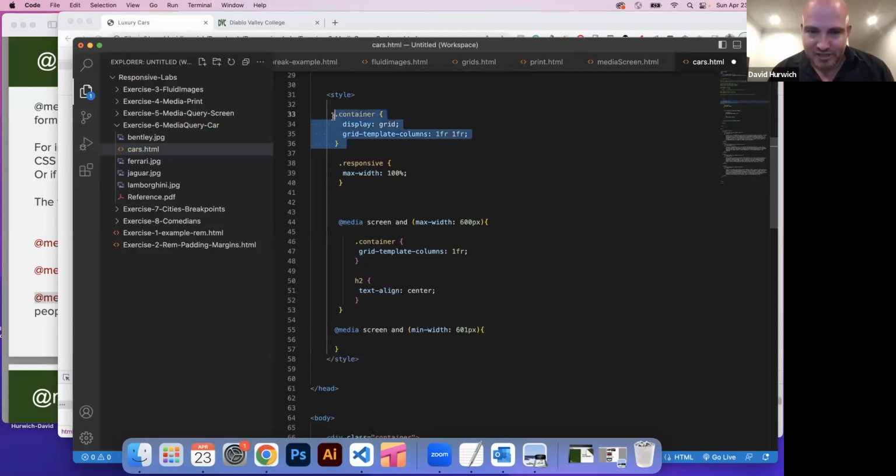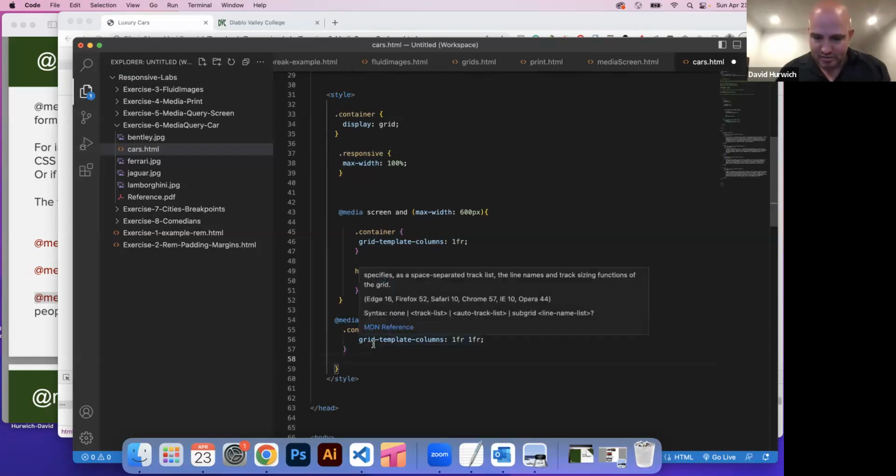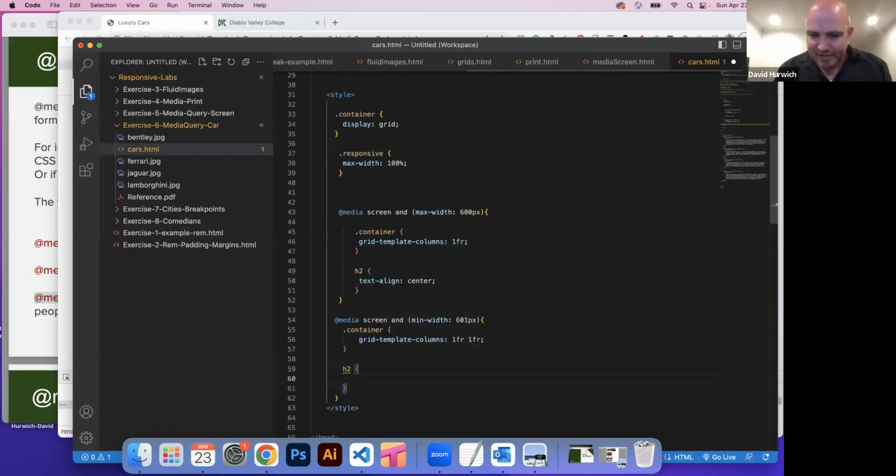I'm actually going to take, let's set the container to 2 columns. Okay. And let's set the heading back to left for larger sizes.